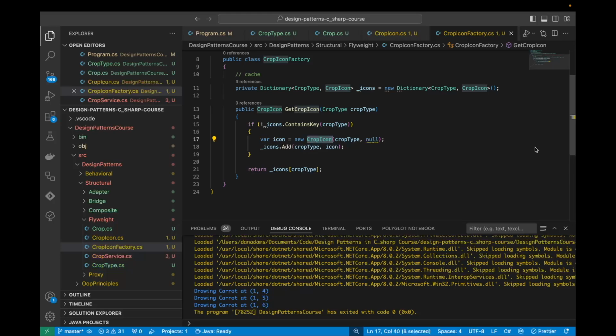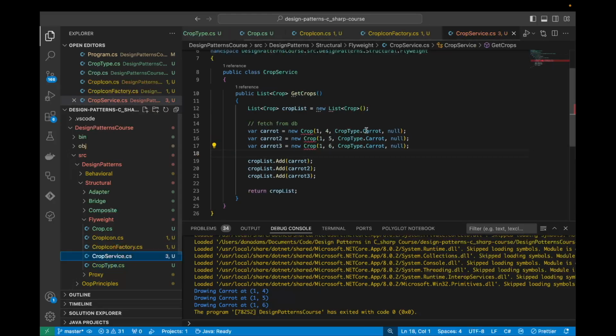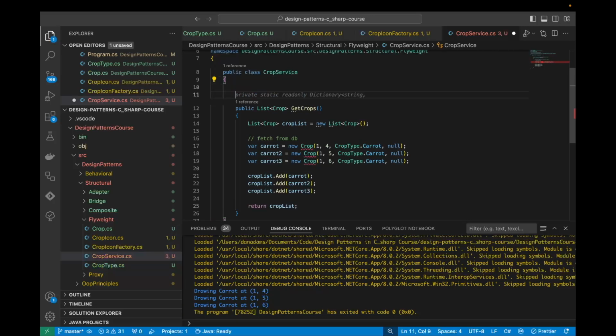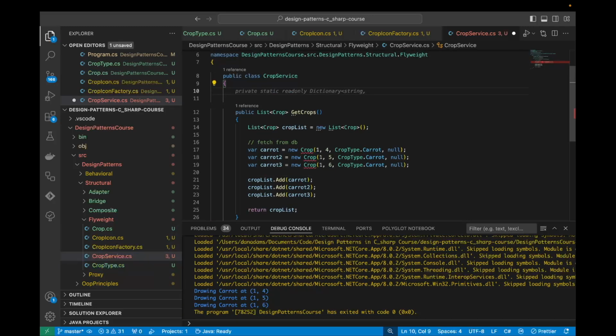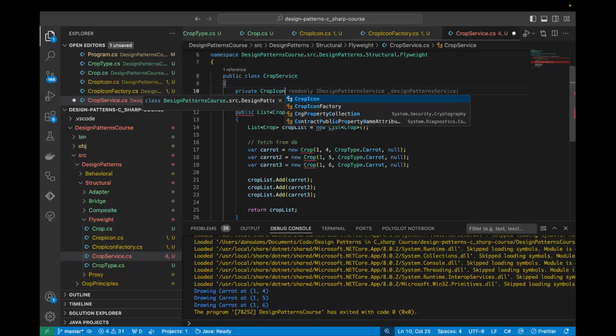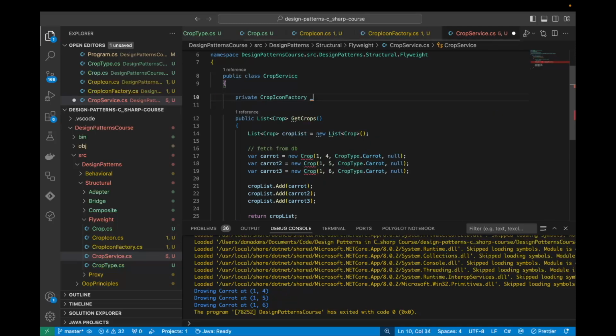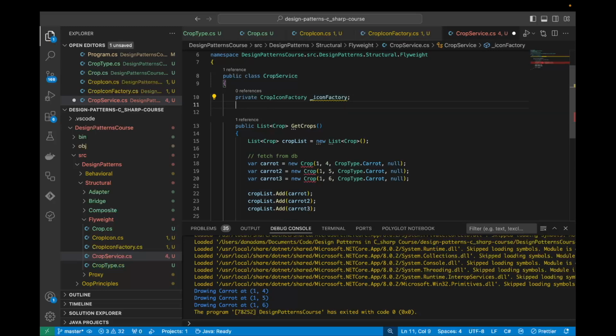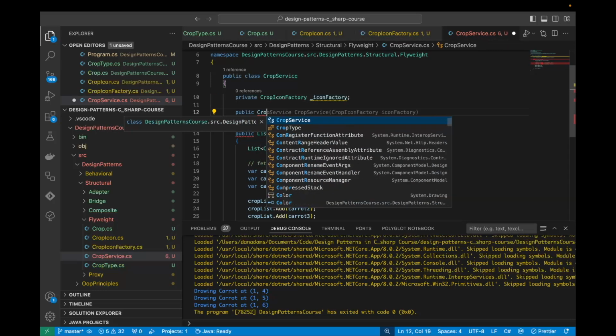Okay, so finally we can come into our crop service class and we can now do some refactoring in here. So crop service needs to store a reference to the crop icon factory. So we can create a field called crop icon factory, and we can call this icon factory, and we need to pass this via the constructor.